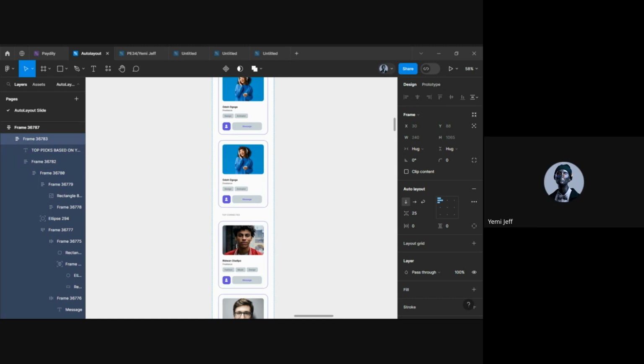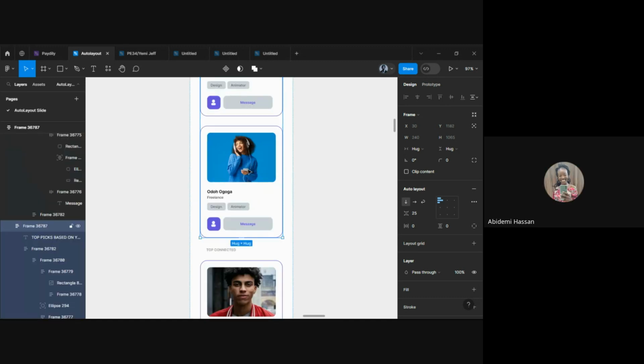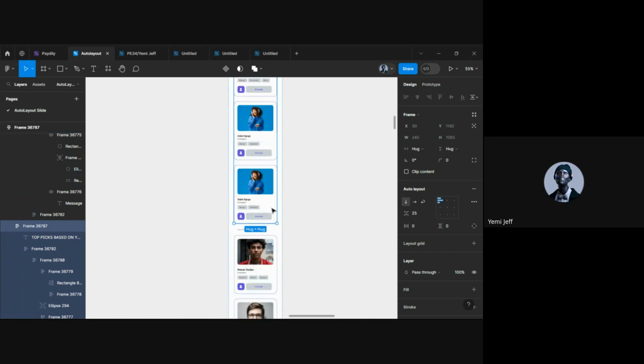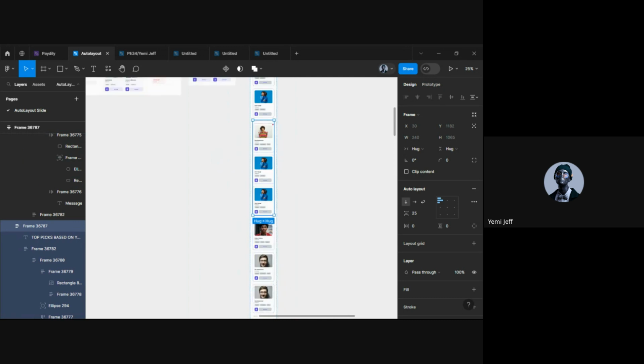Now definitely the three cannot show at once. You have to slide to the side before you can see the cards that are hiding inside, right? Okay. Yeah, you can continue.